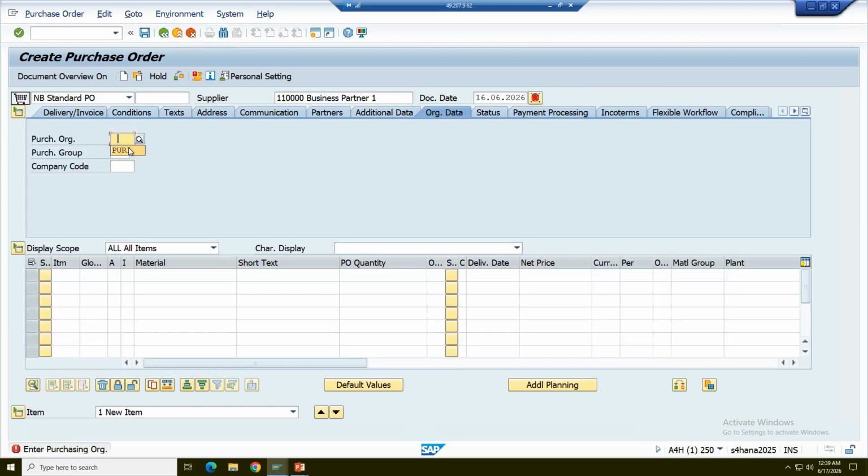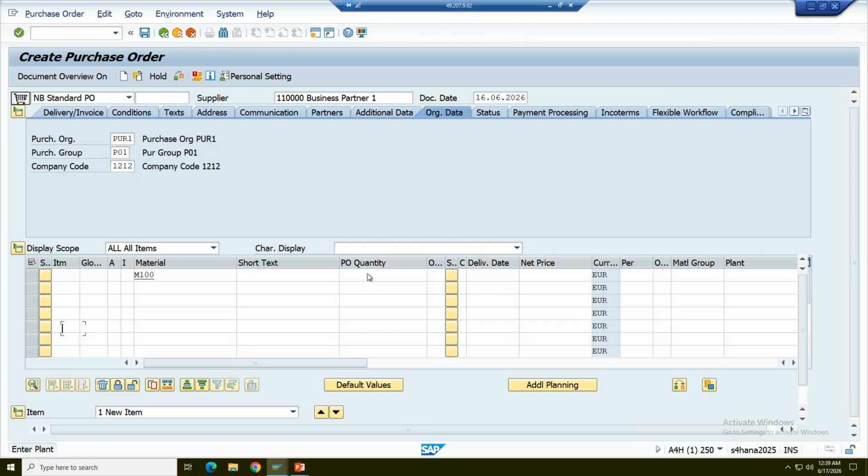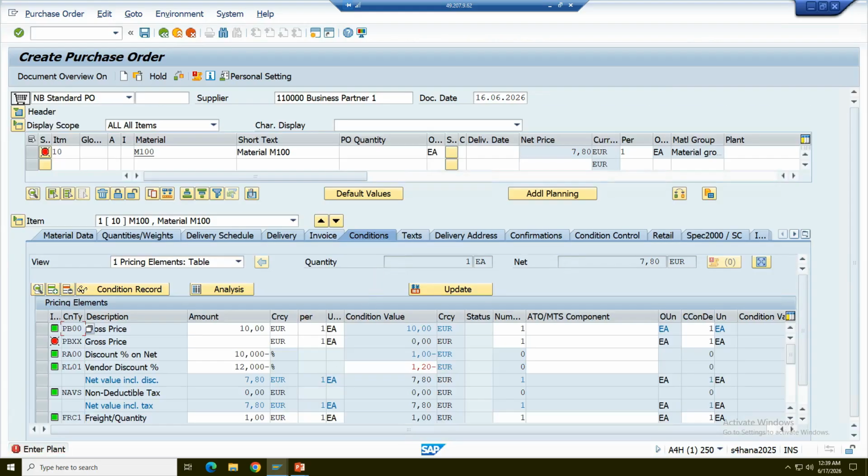We have to give purchasing organization, purchasing group. Okay. And then give M100 quantity. The amount you get, can you see 12% is before entering plant itself we derived because it is general condition, right? If you are procuring from supplier, this supplier is giving extra discount 12% for the validity.